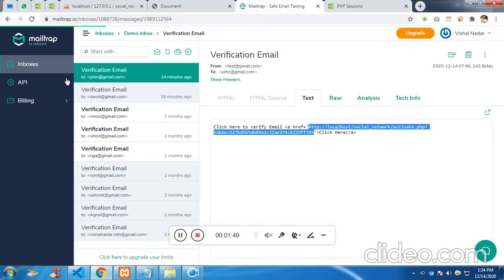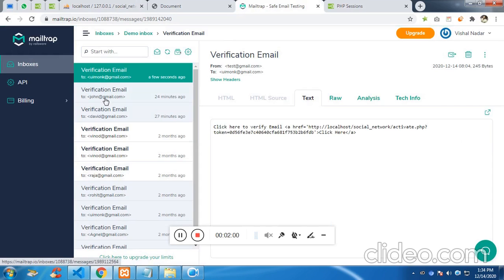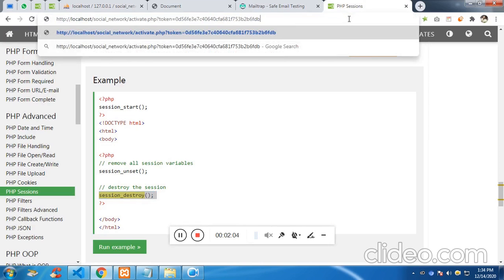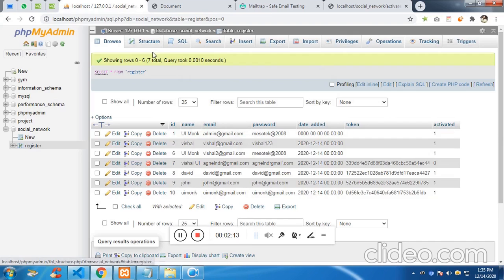Now if I check the mail, I'm using localhost, so Mailtrap is what I'm using. So this is the email address which we have sent mail to. To access it, click here, and this is the activation link. If you click on the activation link, it says your account is successfully activated. If you click on browse again, now it is 1. Previously it was 0, and now after activating, it's 1. Now your account is activated. Now you're able to log in.